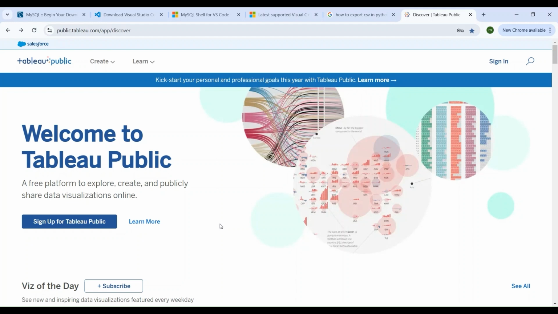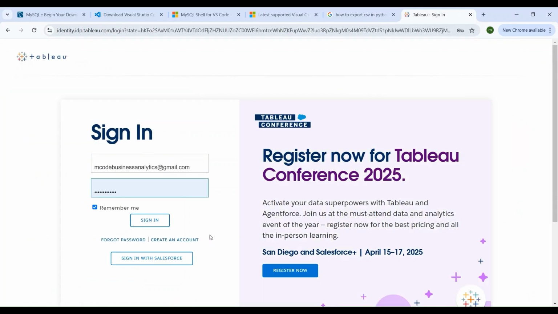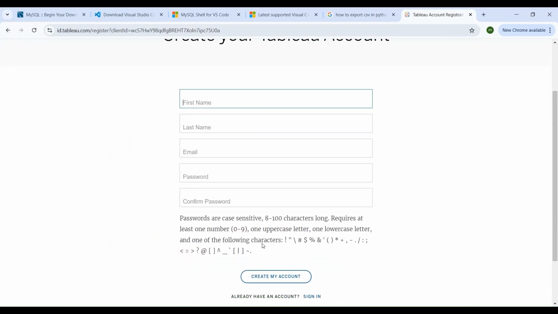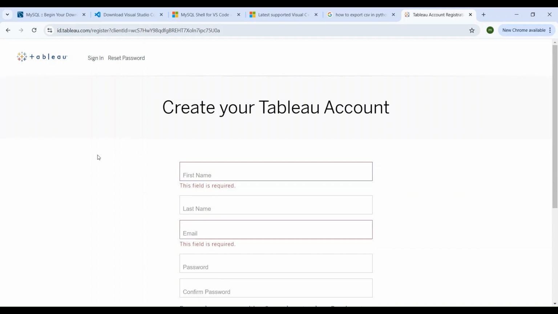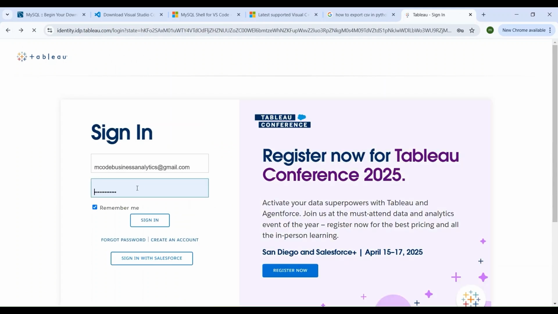But first, in order to install Tableau Public, you need to first create an account. So let's go and do that. On the top right of the screen here, we can go into the sign in. For those who don't have a login or an account created with Tableau Public, feel free to hit the create an account button here and then go through this sign up page here. And then if you hit the create my account, they'll send you an account activation email to the email that you use here. So go ahead and do that. But in my case, since I already made my account, I'm just going to go and sign in here.